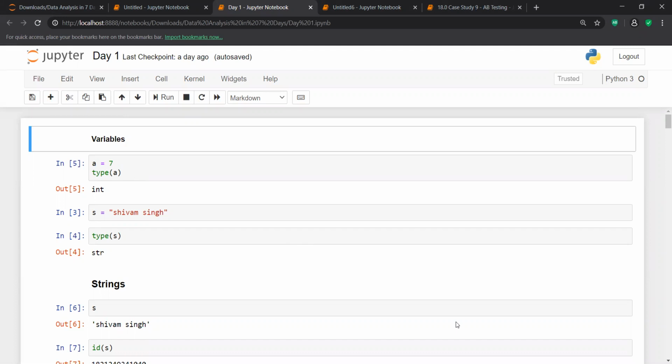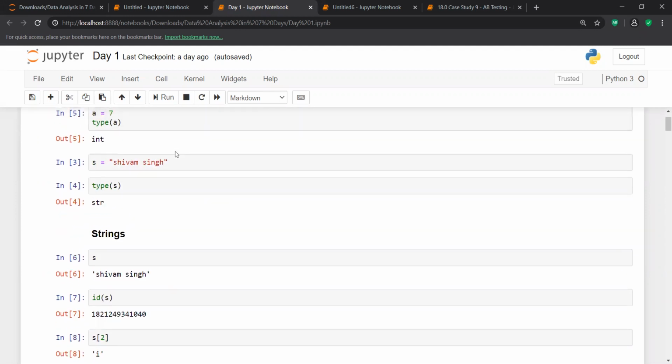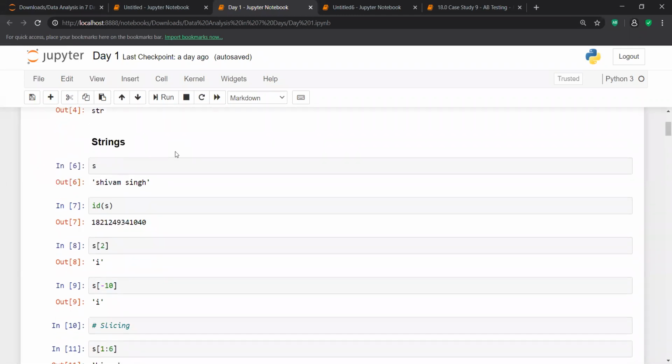Before starting the libraries, we need to do some basic stuff. We need to refresh our memory and our syntax, and see what different kinds of things are available inside Python. That is why I told you that in the first 2 days I'm going to discuss the fundamentals, the essential things, which are necessary for making any kind of analysis. So I am starting from the very beginning.